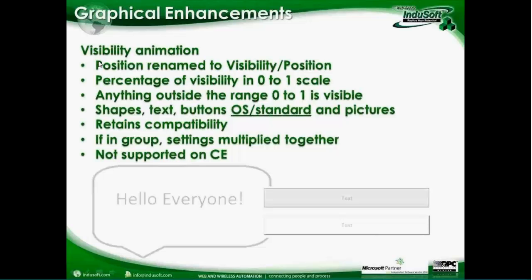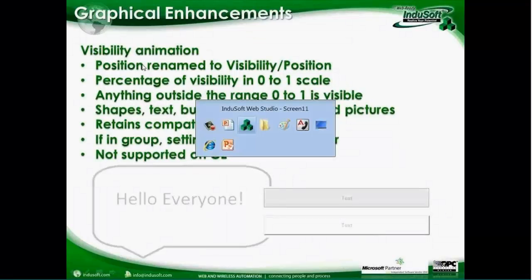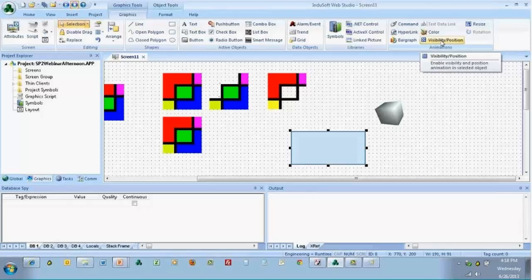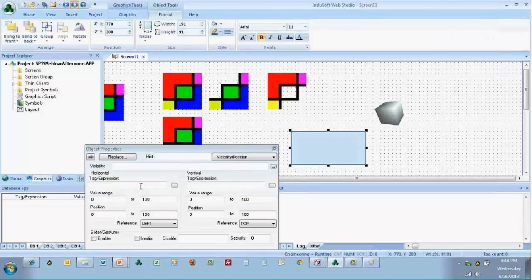A new feature here is what we're calling the visibility animation. Some of you may refer to it as transparency. What we used to have in the past is here under animations, we had an animation that was called position. And under position, not only was the position animation where you could change horizontal and vertical position, but there was this field up here at the top that was formerly labeled show on condition. Show on condition, if this field evaluated to false, the object would hide. If it evaluated to non-zero, it would evaluate to true, and therefore the object would show.